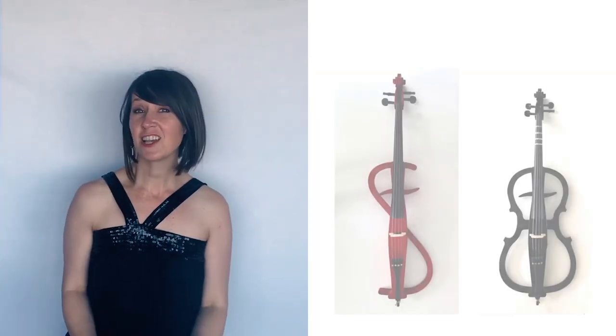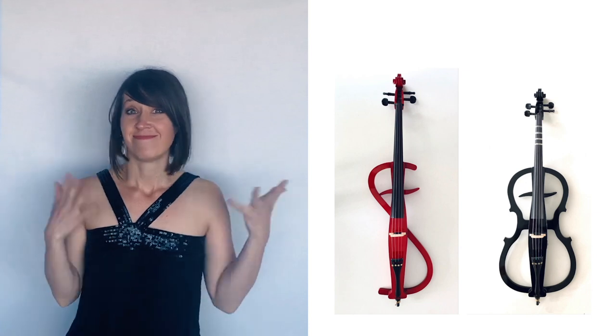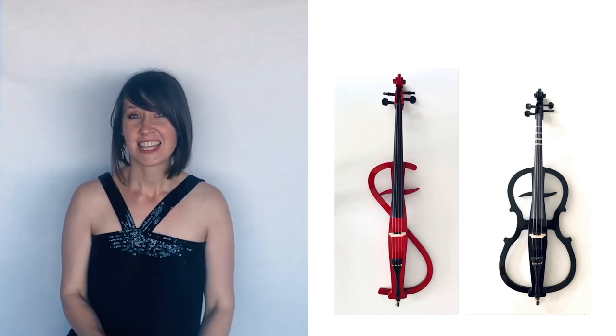When it comes to the specifications of the Cecelio cello pickup, I don't know, it just says pickup.